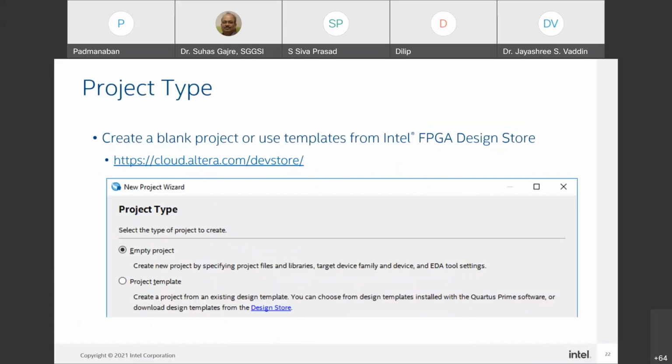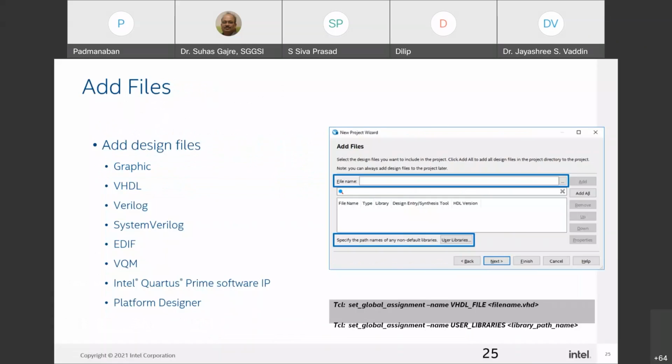So in the new project wizard, you can click the empty project, where we can create a new project by specifying the project files and libraries, target device family and device, and then EDA tool settings. All those things we have provided. Then you can recollect we need to provide the add files option. Since we are going to create a new file, we can skip that so that you can directly enter the next section.